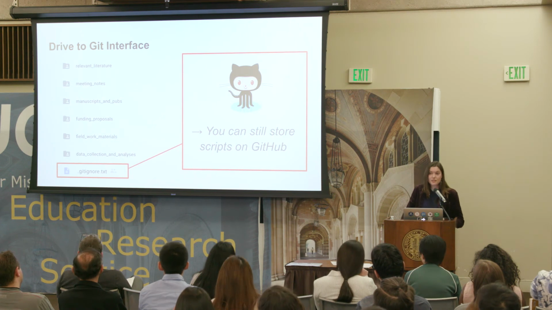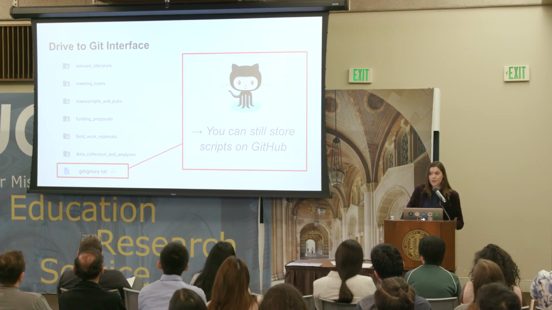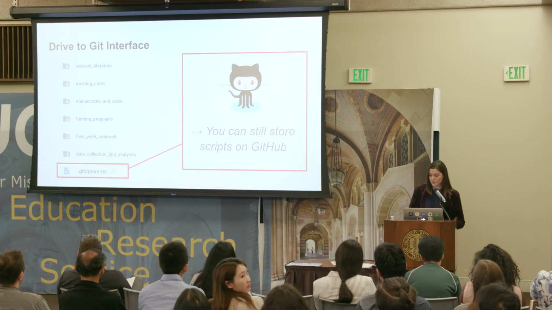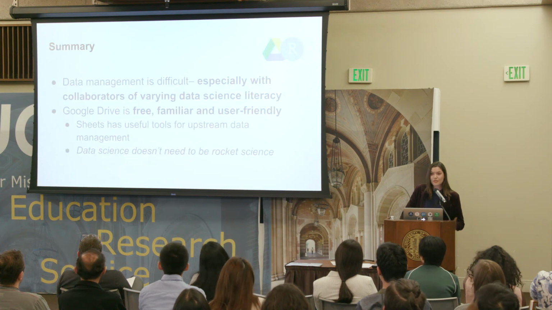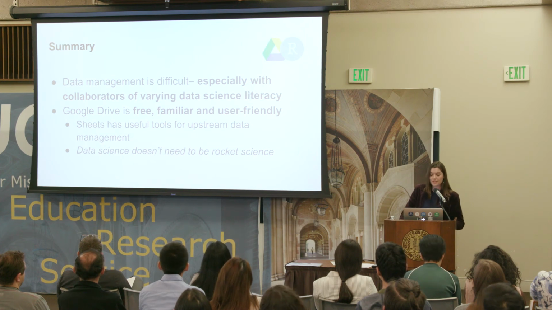And you can still store your files on Git for R scripts. But this makes it so that the other project documents are accessible to those who are not comfortable with Git, and it's all within this same interface in Google Drive. So everything I'm telling you here today shouldn't be new. This is pretty obvious, but that's kind of the beauty of it.